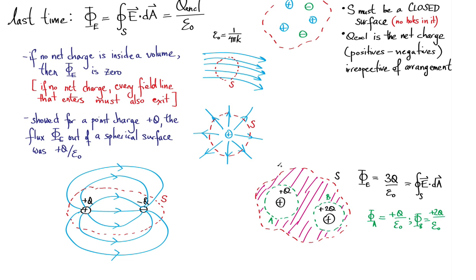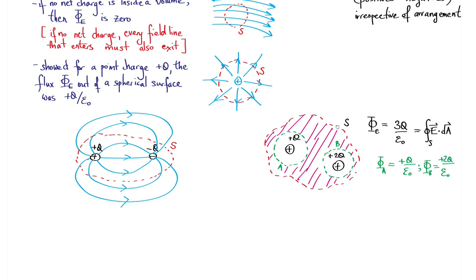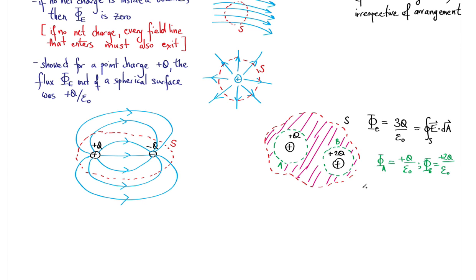So by our argument then, E dot dA for some volume that has no charge inside should be 0, right? So we can do this argument for the total flux through surface S as being 3q over epsilon naught by doing the two point charges and then adding this other surface around it. So for the point charges, we do the spheres. We add this big surface around it that has no charge in it. And since it has no charge in it, we can make it whatever shape we want, but the flux through it will still be 0. Okay, so then in the end, we just add the contribution of the two point charges. I hope that made sense.